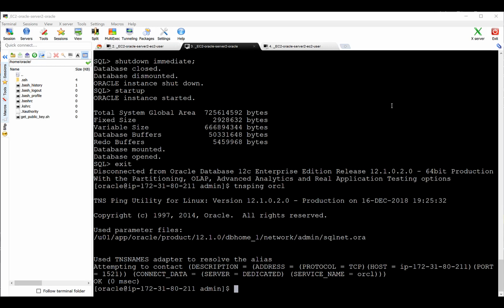In order for us to change the instance type of our EC2 instance from T2 small to T2 large, the one with more resources, we are required to shut down the instance and then change its type in AWS. But before we do that, we need to shut down the database so it can come down cleanly on its own and does not cause any problem with possible file corruption. So I'm going to shut down the database.